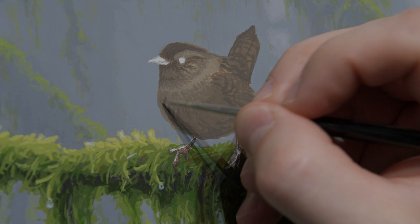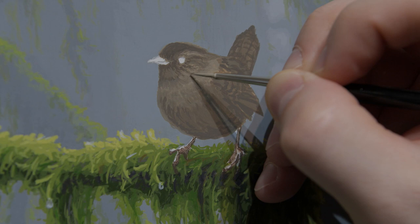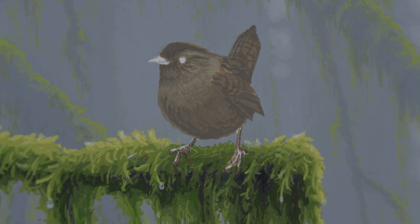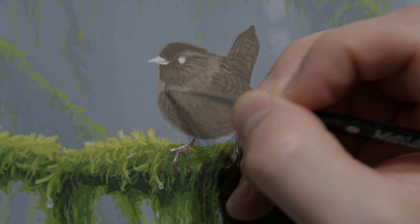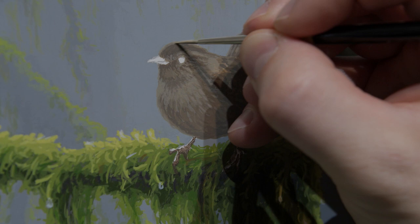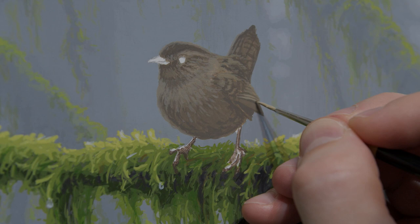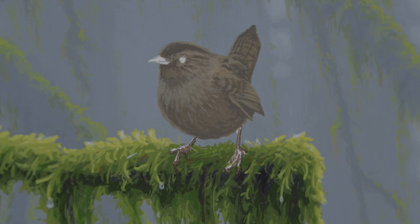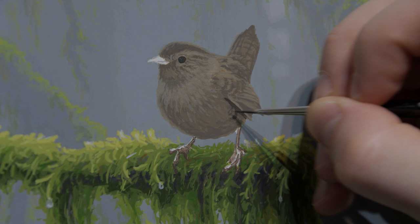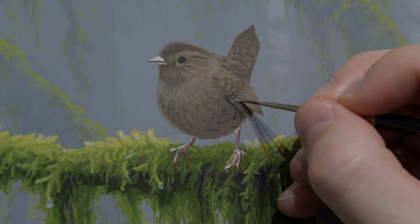So I'm just refining some of those contours and the spots where the highlights are going to be, working back and forth between highlight and shadow. I'm keeping that shadow just under the bird's beak, where it falls on its breast, really slight. Then I'm refining those highlight colors and following the contour of the bird's belly — making sure I know where everything is going to be before I add some of the final shadows and highlights. Once I'm confident the shape looks good and the shadows are where I like them, I can go in and start refining those darker parts.